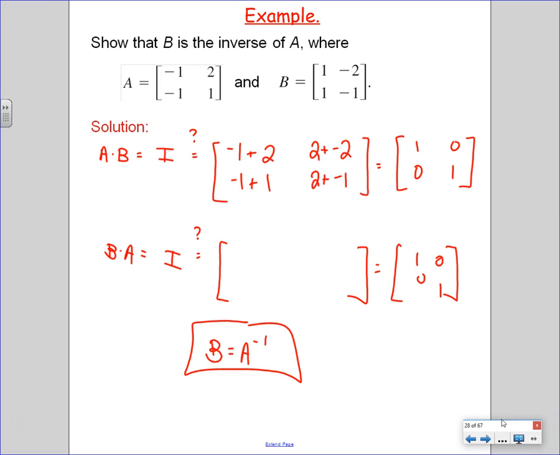So, here's the dealio. If they were to ask us to find the inverse, could we just go ahead and randomly start multiplying by all these random 2 by 2s until we get the one that makes 1, 0, 0, 1? We could, but that would be awful. Does anybody see any patterns between this matrix and what we found out to be his inverse? The same thing, kind of. Michael, what do you see?